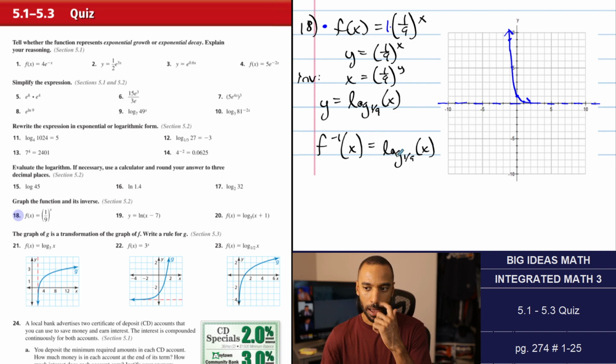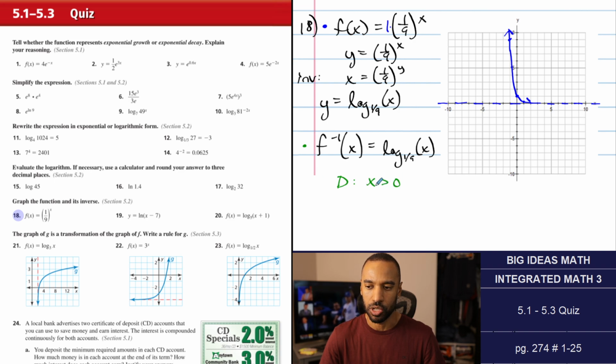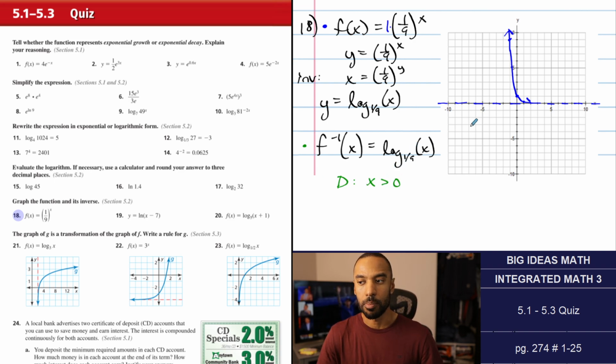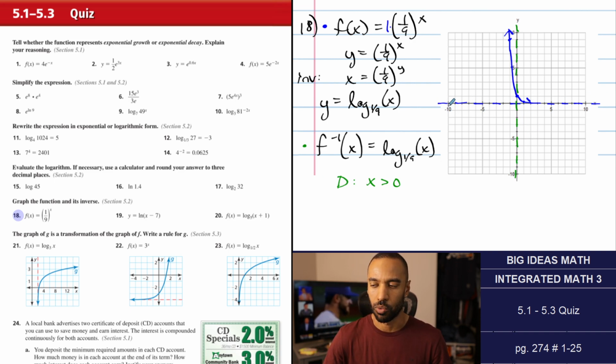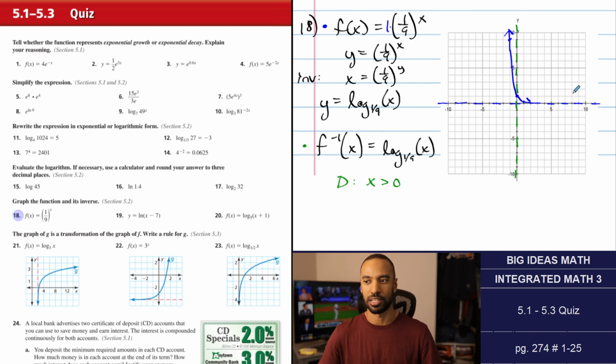So we're going to now graph this one. How do we graph a log function? For me, it always starts with the domain. The domain is that you can't take logs of negatives. The thing inside of the log must be greater than 0, and so that's your domain. If that's your domain, that means 0 is that barrier which we cannot cross. It makes it your vertical asymptote. This is part of the confirmation that so far what we're doing for the inverse is correct. The original has a horizontal asymptote, y equals 0. This has a vertical asymptote, x equals 0.